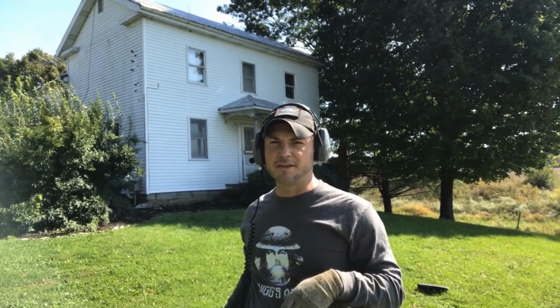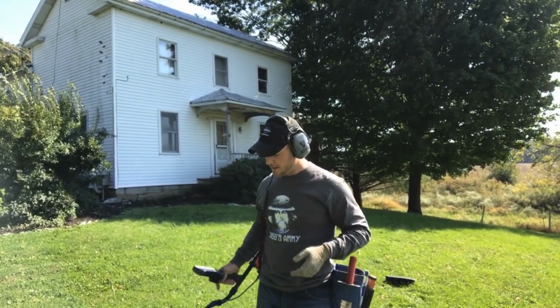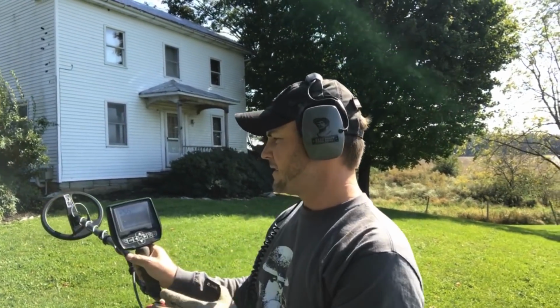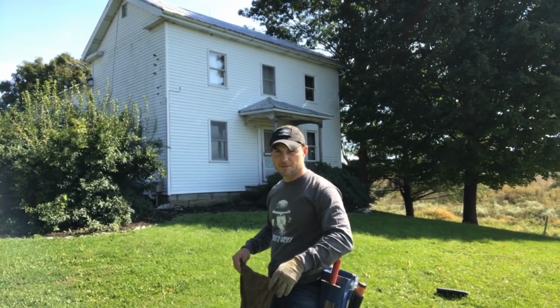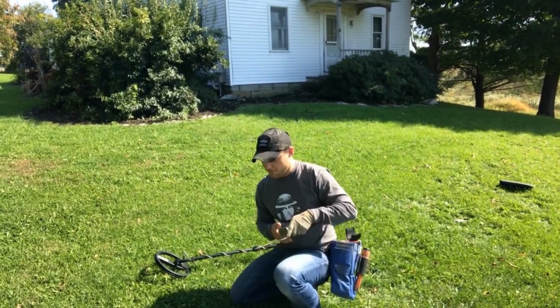On to the next. So like I said before, the Shawms lived here. And possibly we found some coins that they had dropped in the yard. I'm thinking possibly that older Indian from the 1800s. Let's see if we can find another one of these Indians. I've got a signal here, 5 1/4 inches, and it's reading a 56. I believe that this is another Indian. I took my headphones off just for this dig because it makes walking back and forth to the camera a little bit easier. We're gonna dig up this Indian head penny, hopefully.